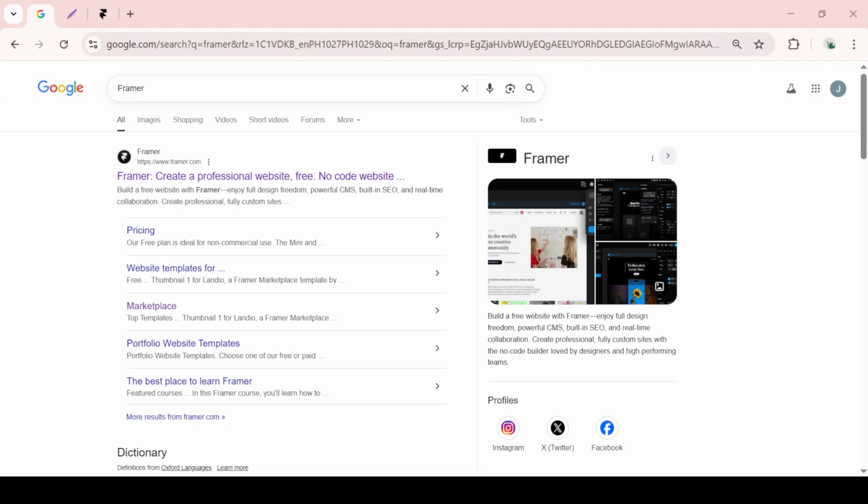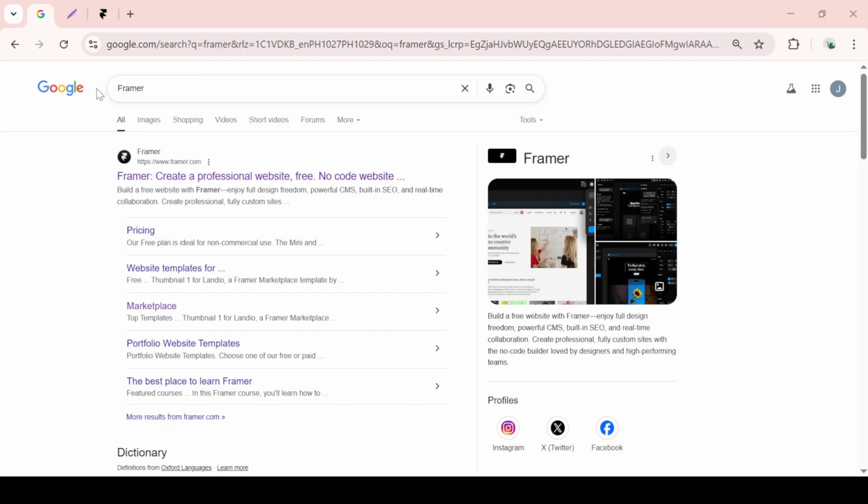In today's video, I'm going to teach you how to connect a button to another page in Framer. If you're looking to create interactive and smoothly navigable designs, connecting buttons like this is essential, and it's quite straightforward. Let's begin our journey by opening your preferred browser and searching for Framer.